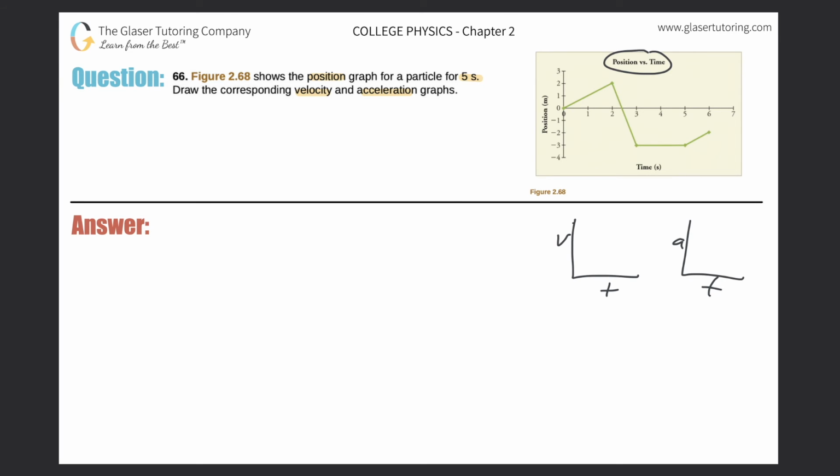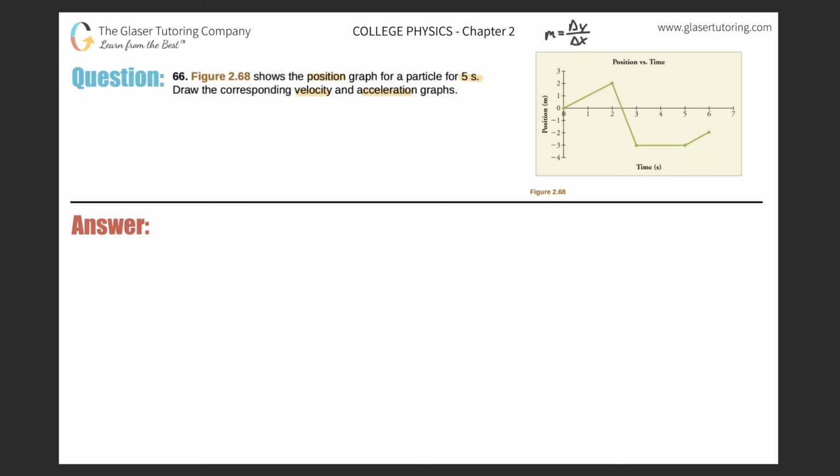Okay, so the first important step will be, how do we go from position versus time to a velocity versus time? Well, in order to figure that out, let me just erase this stuff. In order to figure that out, we have to understand how position is connected to velocity via the graph. So recall what slope is. Slope is the change in y over the change in x.